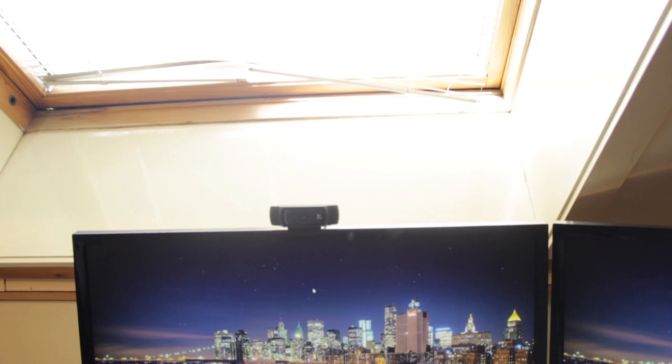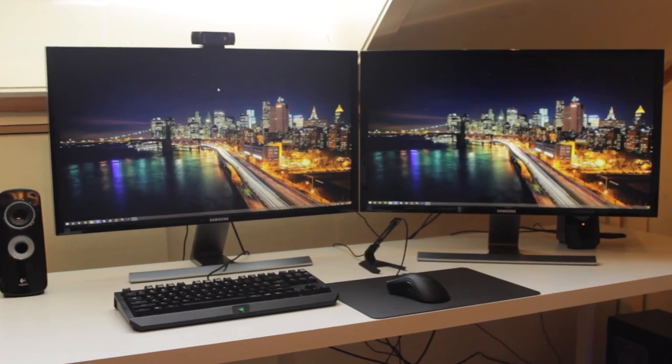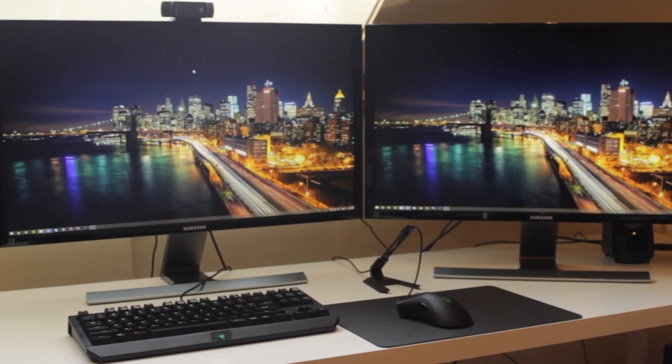However, the actual pixels on that monitor are going to be basically quadrupled, meaning that every single thing you're going to see on screen will look about four times as sharp as it usually did. Now about a year ago or so, the monitors were extremely expensive. If you wanted to purchase anything like that about a year and a half ago, you would have to put down serious money — such as like three and a half to four or five thousand dollars. Right now the price has actually come down all the way to right around five to six hundred dollars, meaning that they are extremely affordable compared to a year ago.